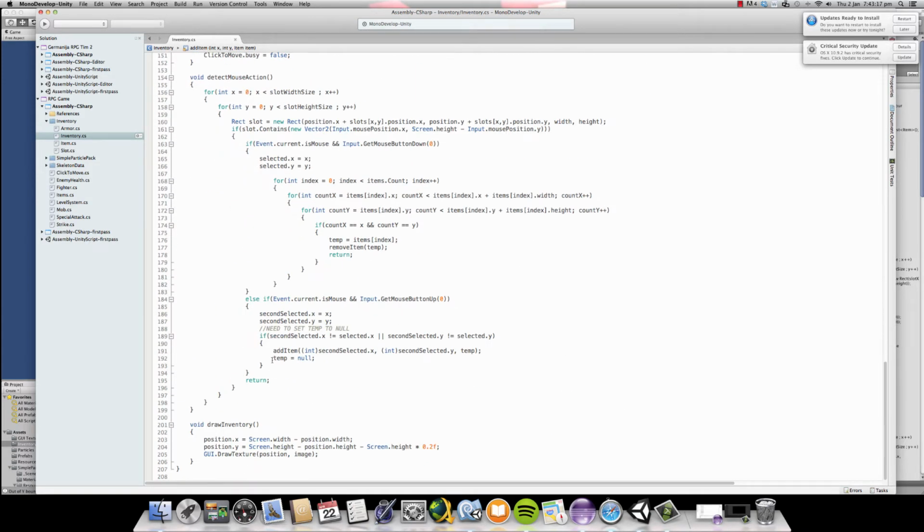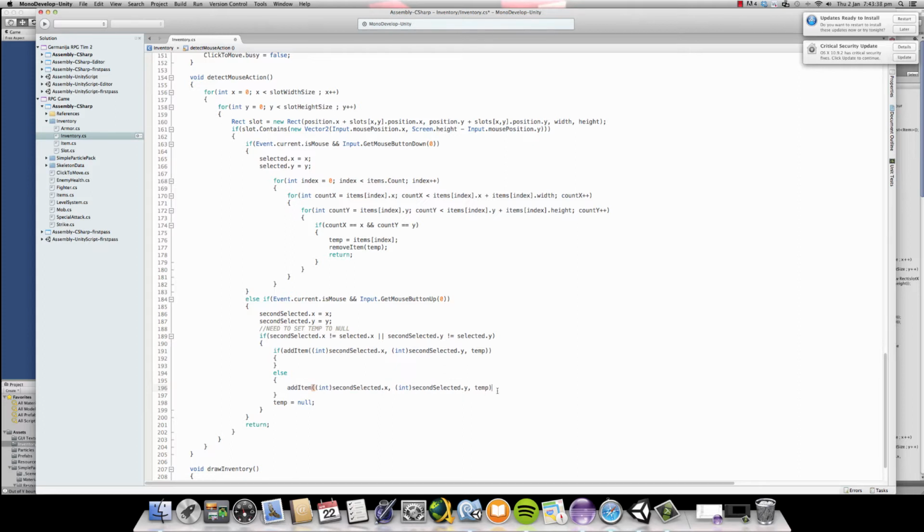So basically we're going to say if add item succeeds, we're not going to do anything, but else we're going to add the item back to its original position.